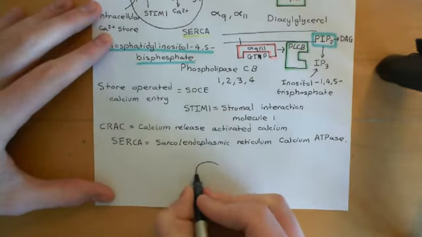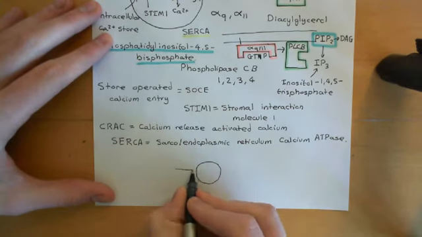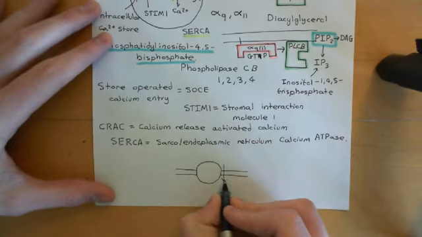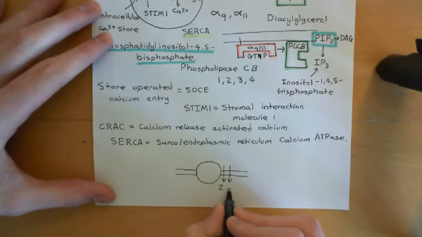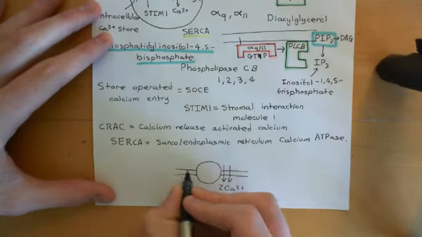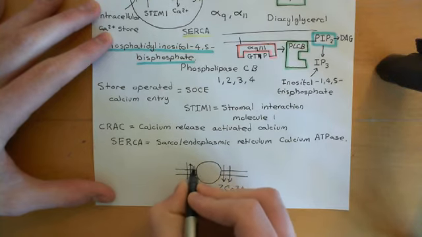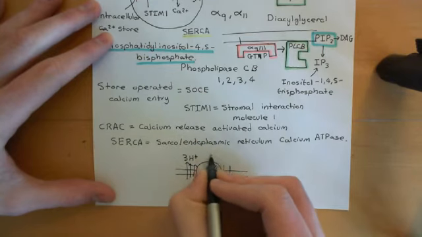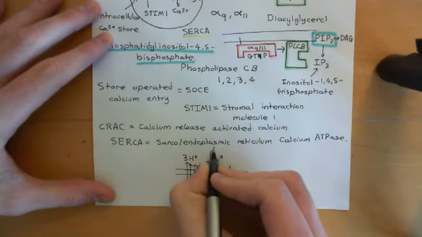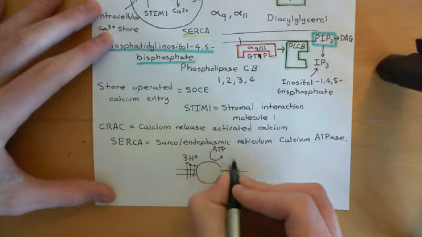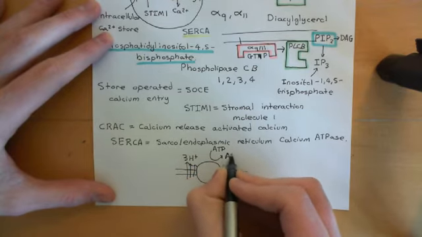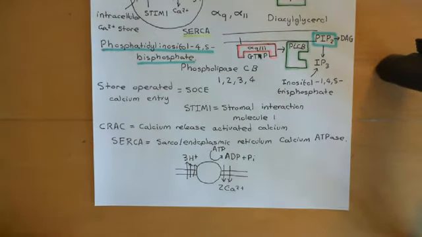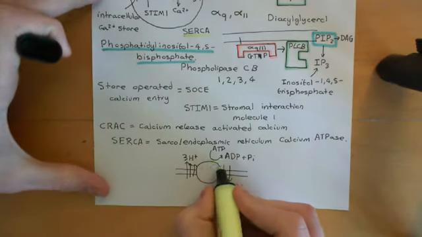So if I draw it in a little bit more detail here, this is the reaction it does. This is the ER membrane here. It will move 2 calcium ions into the ER lumen, okay? Meanwhile, it will take out 3 protons from the ER into the cytoplasm, and every time it does that, it will hydrolyze a molecule of ATP down to ADP and inorganic phosphate. Okay, so that's how the SERCA returns calcium back into the ER.